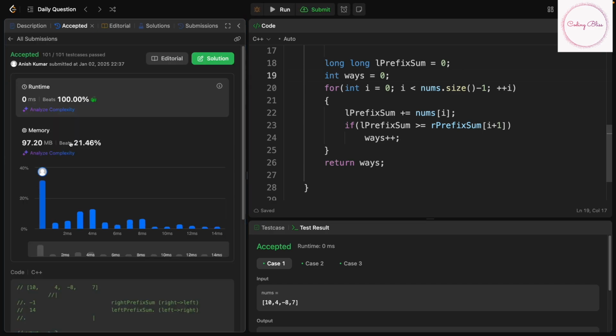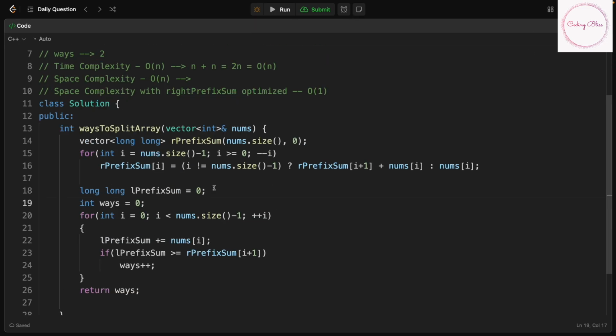But let's see. As you can see, it looks like we could optimize the memory further, as I had mentioned earlier. Now if you see here, you don't need this array. We could just store this in one variable, and I can show you how that works. Okay, now have this equal to, I can just accumulate this here.